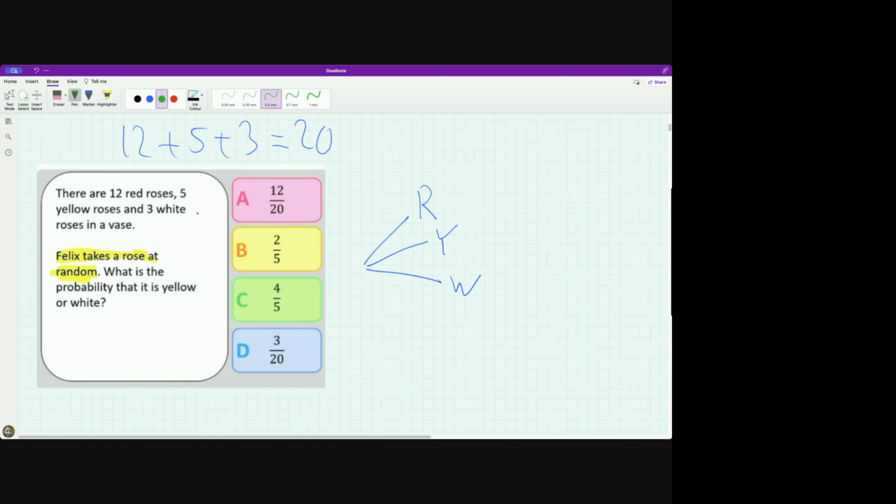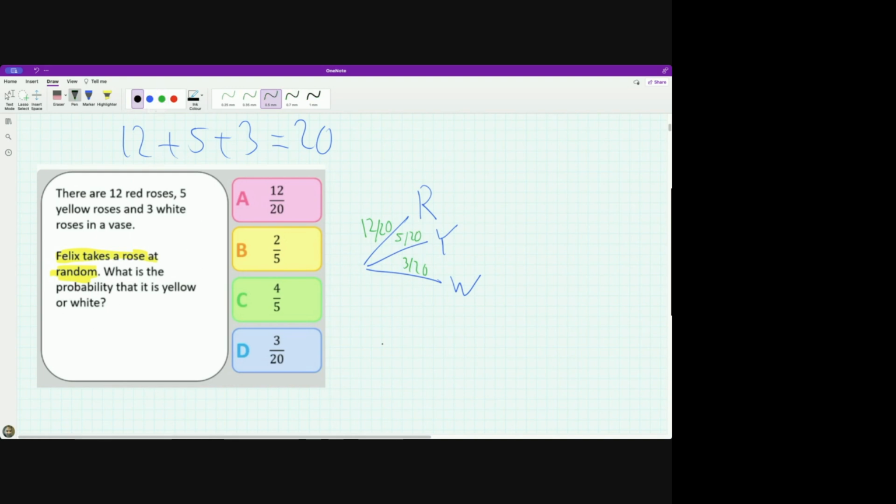So how do we express the probabilities easily and efficiently? You know what we do? We say, look, there are 20 in total, but 12 of them are red. So on this branch, we go 12 out of 20. On this branch, the yellow branch, we write the probability 5 out of 20 because that's how likely it is you get yellow. And then for white, there is a 3 out of 20 chance. So this summarizes all the maths in a nice, neat way.